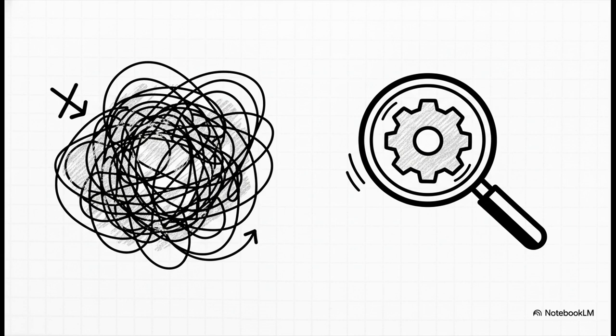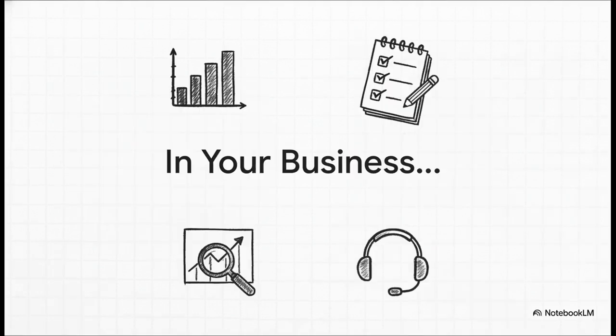Think of a simple, repetitive, maybe even kind of boring task that you do all the time. You want to pick something you know inside and out so you can easily tell if the agent is doing its job right. You know, in a business setting, this could be anything that takes up your time but follows a pretty clear process. Think about compiling those weekly reports, or summarizing meeting notes and sending out the follow-ups, maybe even handling those first-level customer support emails.